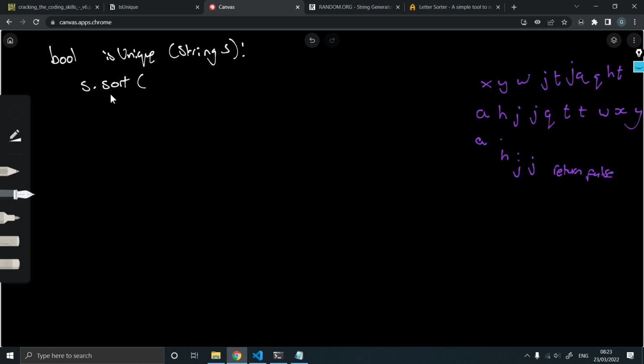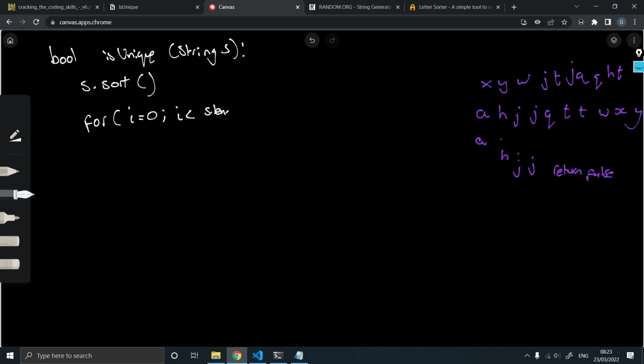Bear in mind, storing a duplicate string will use order S space complexity as well, but it's not using an additional data structure. So s.sort. So we've got the string sorted. Then we want to look through each character and just go to the second last character, because we're checking the one next to it. There's no character next to the last one, so we don't have to check it.